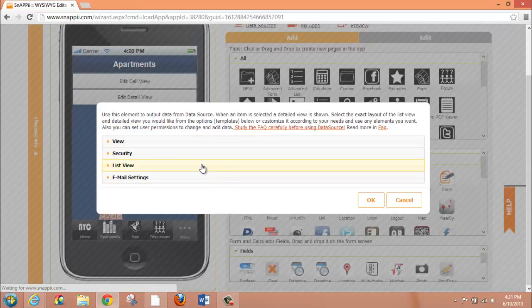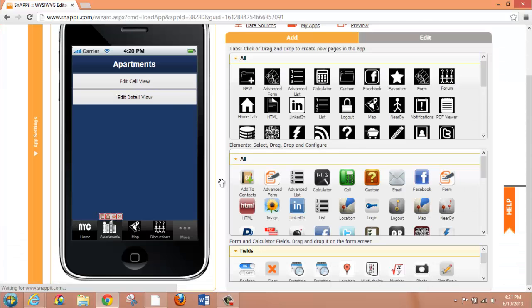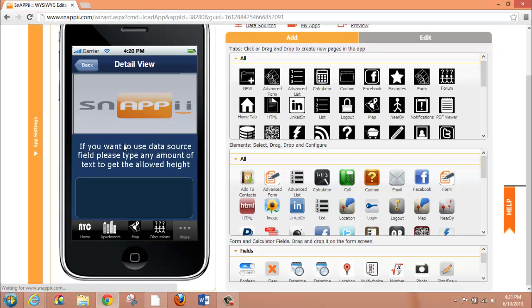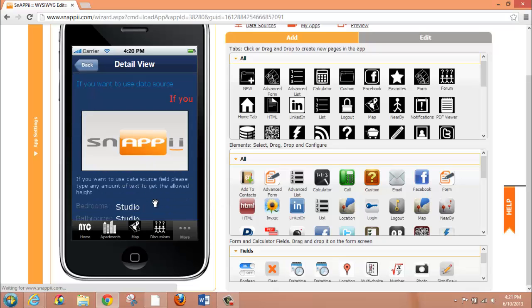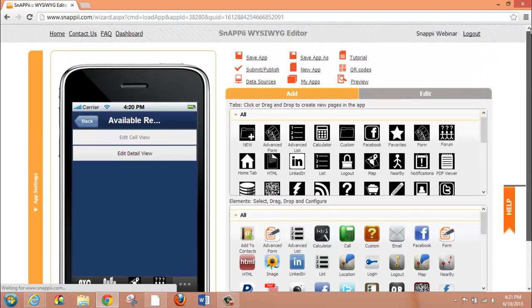Configuring that tab, including how your list will show up to your users, and then configuring your list views and detail views, which is how that information is going to be presented to the user, including the ability to open a list, drop in another advanced list, and perhaps even underneath that, drop in another list. And that is all there is to creating complex data apps using the Advanced List tab and Advanced List button.